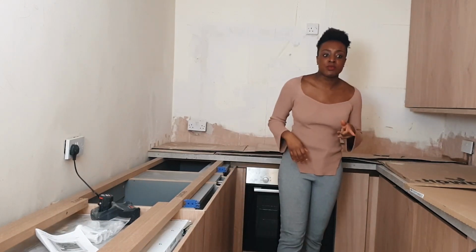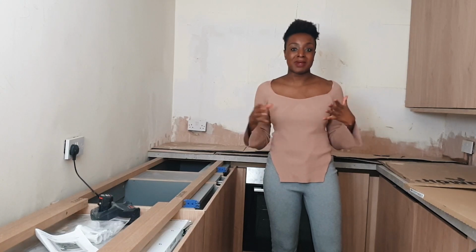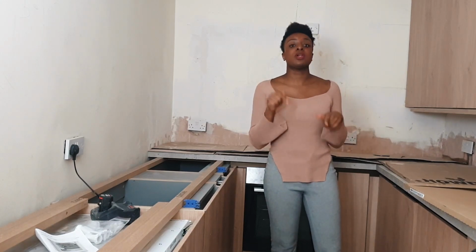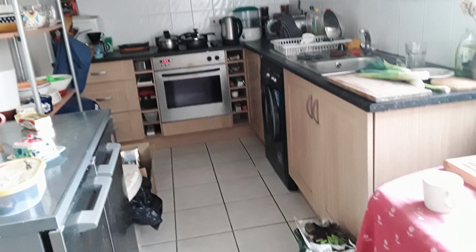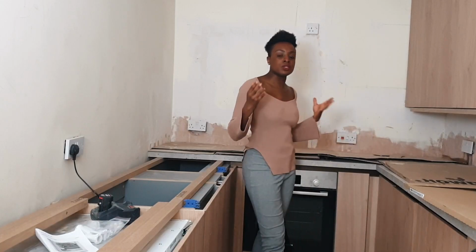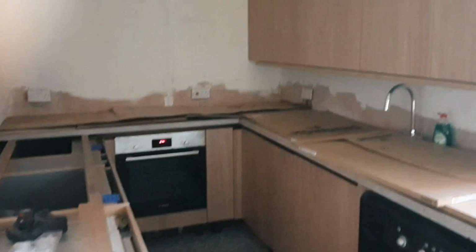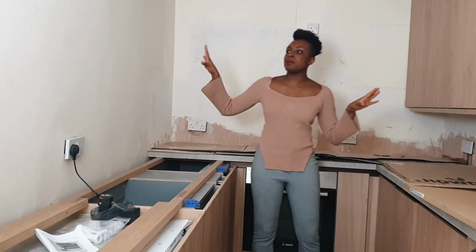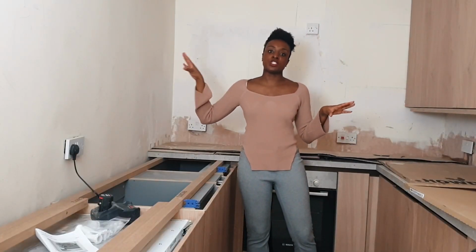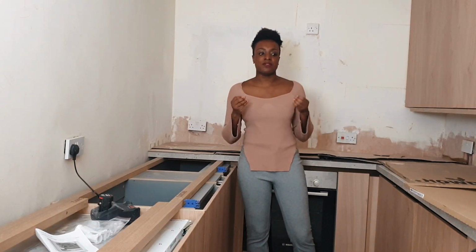Just out of camera shot there was a table and a radiator, so it wasn't really maximizing the use of space. I'm going to put in some before pictures so you can have a look at what it was like. Because this is a bungalow style apartment, it can come across quite dark. So although we've got these gorgeous cupboards over this side, on this side we're going to keep it nice and open for some open shelving to put decorative accessories and to keep it quite light and fresh.